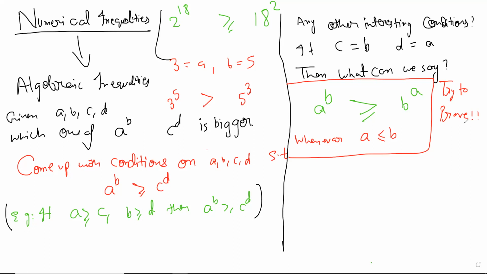I know a method, but let's see if there are other ways. Please note this down and try it. Maybe you can even assume that a and b are natural numbers. That doesn't really matter, but let's see if you can do a proof. Think about this. It's a very fundamental and important question.